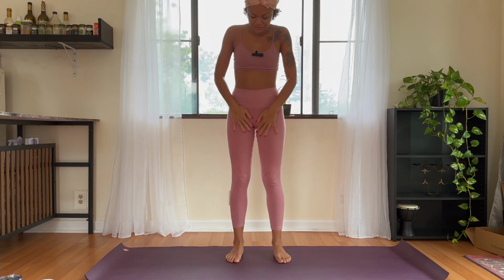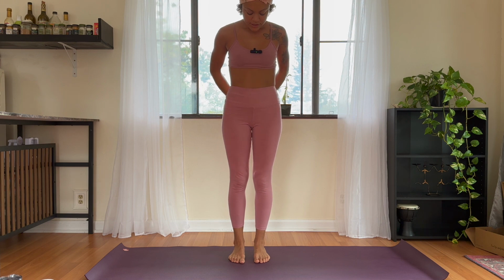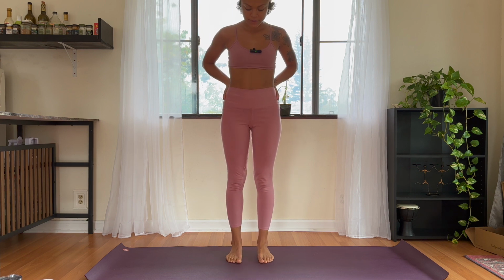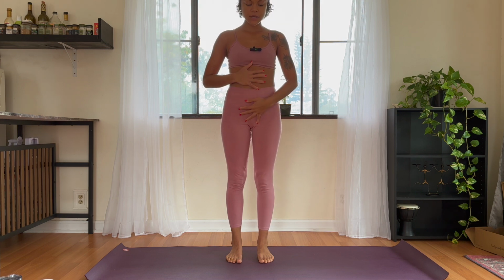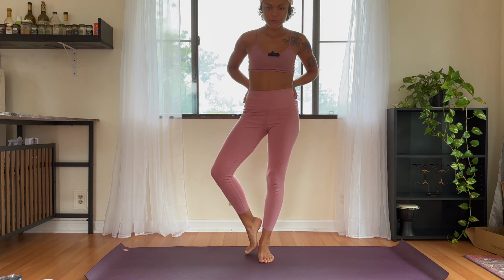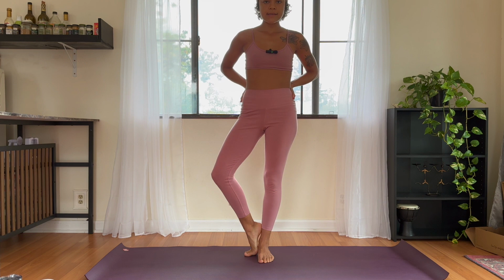Okay. So we'll go into our tree pose, Vrikshasana. So plant your feet so that you feel very stable and grounded. You can have your hands to your hips like me or anywhere else on your body. We'll shift the weight into our left foot and we'll just start with our right foot like this. So toes are down. This is a great tree pose, a great place to stay.